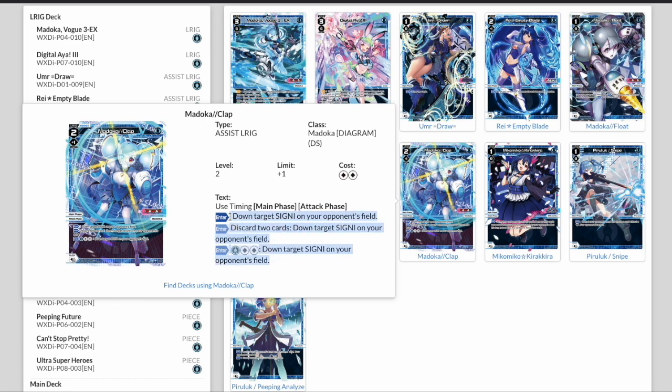So this is an effect that we see across multiple colors. And this is one of the better ways to do it, because especially if your opponent's on Tama, because Tama cares about having up Signy and you're downing them now, so some of them keep them standing, so the fact that this downs them is more relevant.